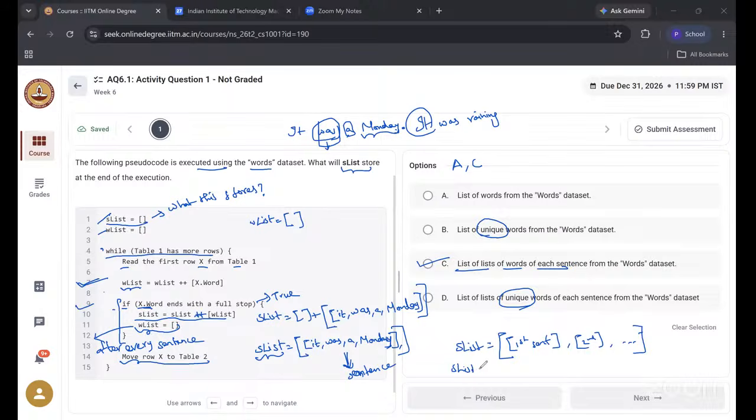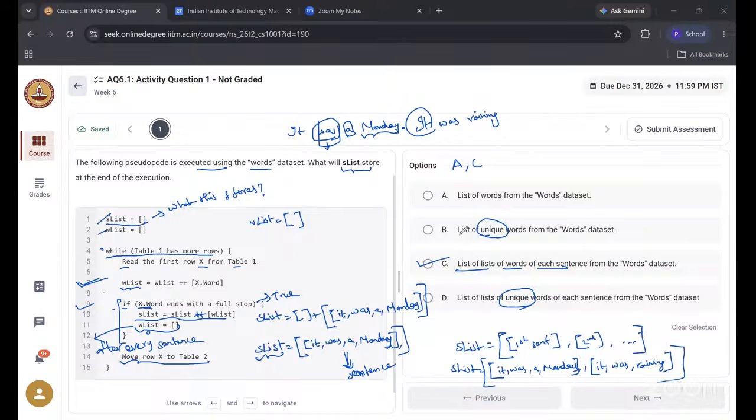So my S list will look like: "it was a Monday", and this will be one of my inner lists. And my second list will be "it was rainy". Right? This is how my S list will look like.